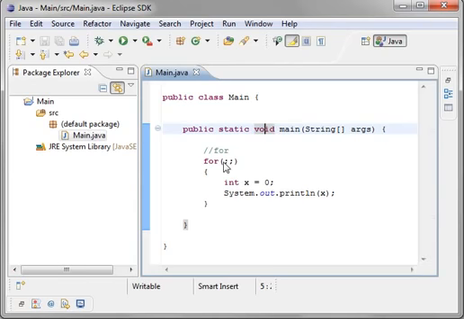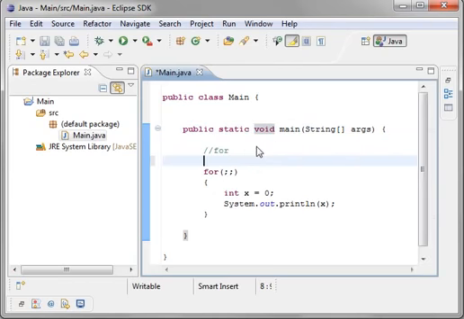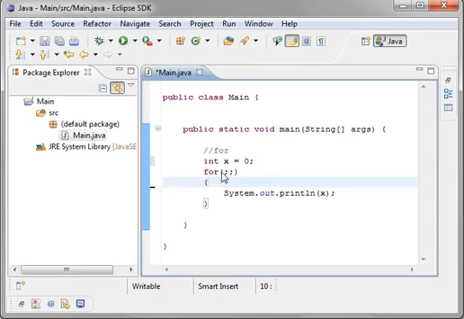Now, we want to add some intelligence into this, so we will actually throw int x up here. And we will say for x equals 0, and we will say x less than 10, and then x plus plus, or we're going to increment it.